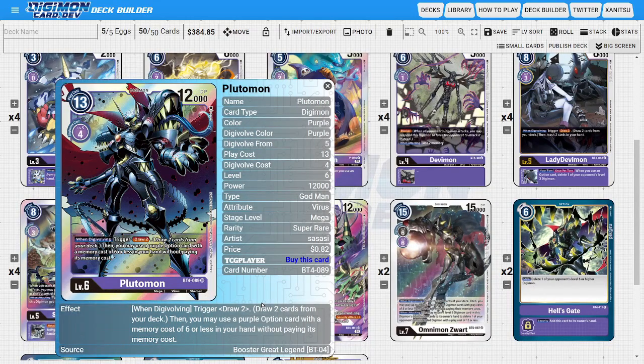So Plutomon was a kind of well slept on card. He seemed really underrated when he initially came out just because there wasn't a lot for him to do, and now that we have more cards in the card pool for him to draw from, there's just a lot that you could do with this card and a lot of different setups and ways to support him the best you possibly can.